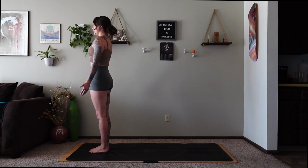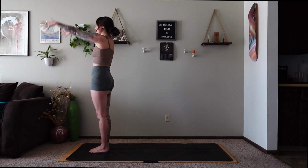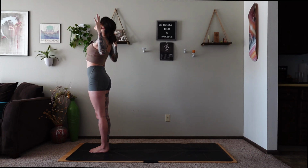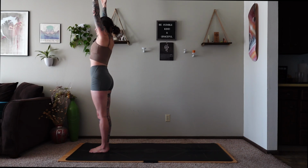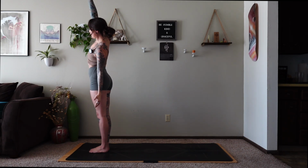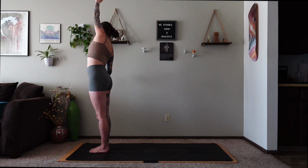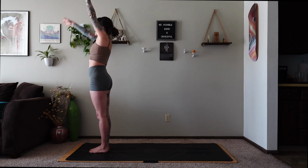Exhale to ground. Inhale, reach your arms up and overhead. Exhale, cactus, open your heart. Inhale, arms high. Take a gentle bend over to the left side. Inhale, center, arms high. Bend over to the right. Inhale, back to center, reach the arms high.